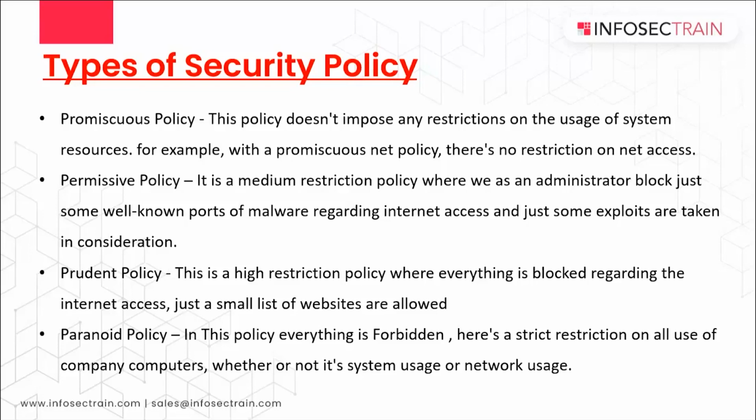So in this type of policy, access to resources is restricted based on users' job responsibilities and the sensitivity of the information. So this type of policy is pretty much appropriate for organizations that have a moderate level of risk tolerance, right? For example, an organization that allows employees to access files related to their job responsibility, but restricts access to sensitive information based on the employee's job role.